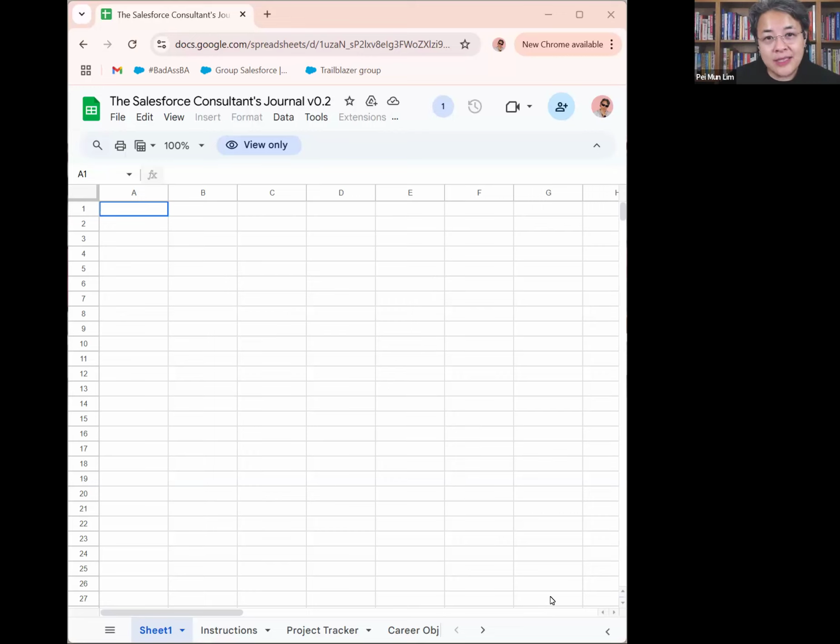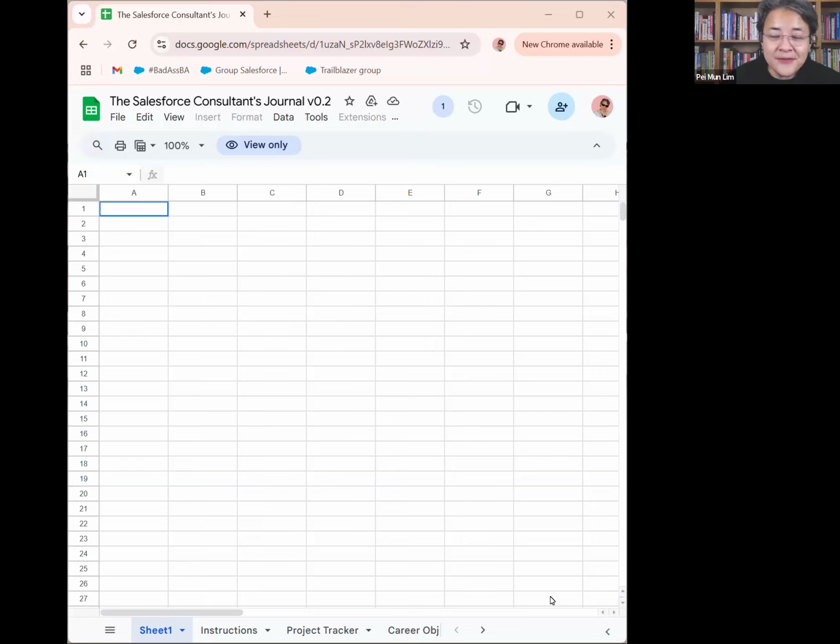The reason why I've decided to build this is because I was thinking that it would have been so helpful for somebody like myself when I was just starting in my career, so that I can document my journey, my learnings, the projects that I've been on, mentoring feedback, a place to jot down reflections, areas of improvement, and make plans for a technical, a functional, and leadership pathway for my career development.